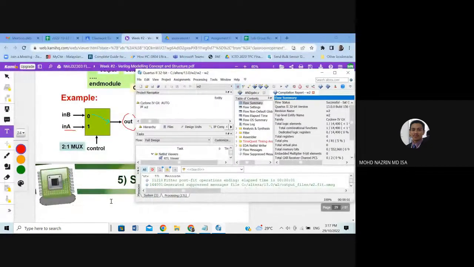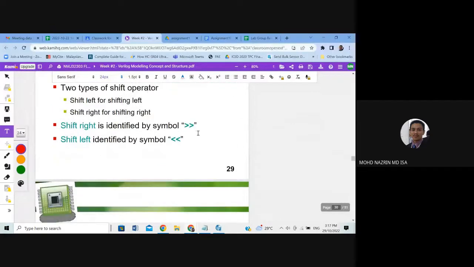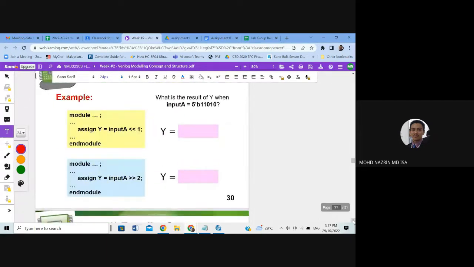Be back to this one. So we have the multiplexer. Same like shift lah. Shift kalau dua di kanan ni maksudnya shift to the right. Dua di kiri shift to the left. You boleh explore. Ada example. Boleh try. Kalau number ni apa jadi. Okay. Tapi ni kena tengok through simulation. Dia tak boleh tengok through synthesis.